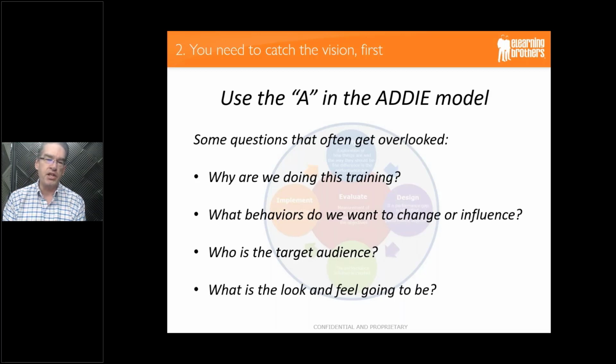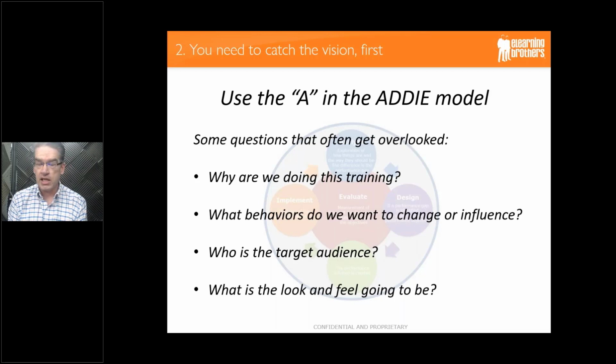If this is a bank, is it just compliance? Or have they had problems in the past? What if their bank manager was caught with sexual misconduct and they need a whole revamping of their organization? So one of the first questions that I ask is why are you doing this training? The second thing is you can do a cognitive approach or you can do a behaviorist approach. I really like a behaviorist approach because we want to know what behaviors do we want to change or influence.